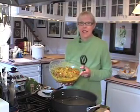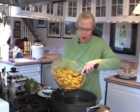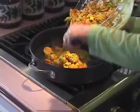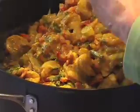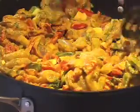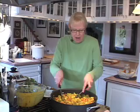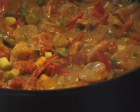This is going to cook kind of fast and furious. You're going to see in a minute why we made our rice first. I'm going to spoon all of this curry mixture into the pan. I have about 4 tablespoons of vegetable oil in the bottom. I use 2 spoons to do this. It's kind of a cross between a stir fry and a saute. And I am going to cook this over medium-high heat for 5 to 6 minutes, and I'm going to stir it almost constantly.